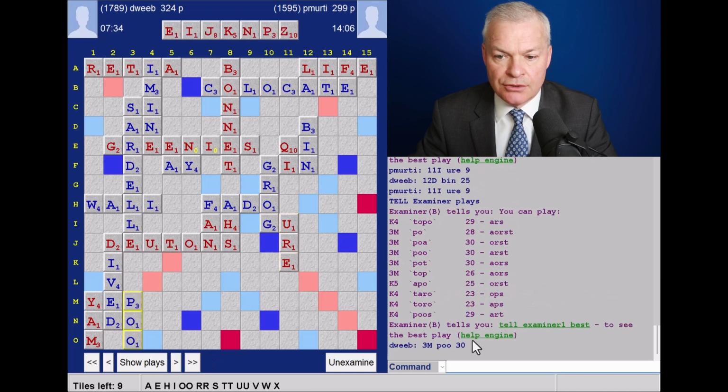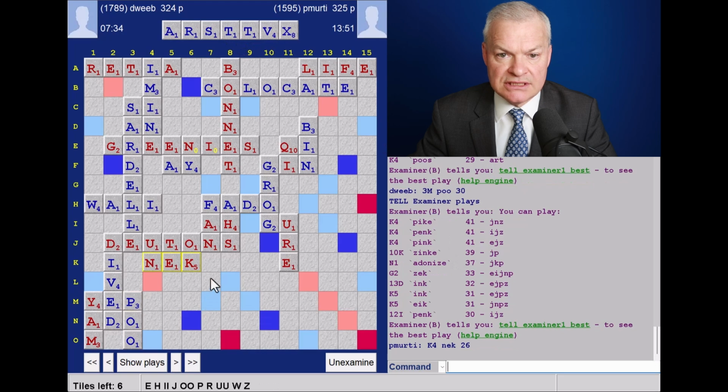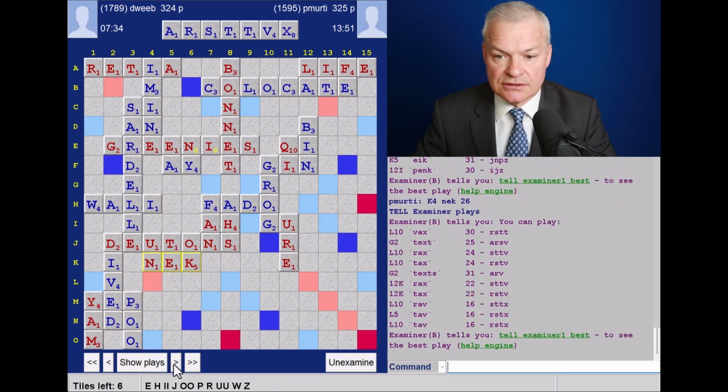My rack, I play Pooh for 30, and I like that. The rack leave of Star is fantastic. Goes exceptionally well with any vowel, should I be fortunate enough to draw one. Now, opponent accumulating more scoring tiles. Plays Neck for 26. And look at this, just 1 point between us.